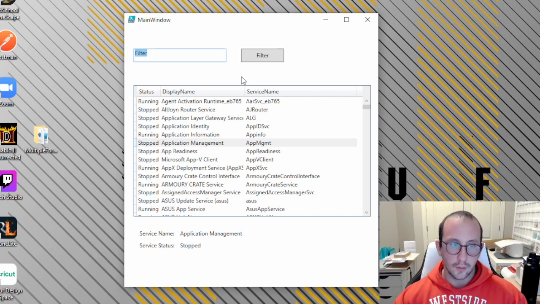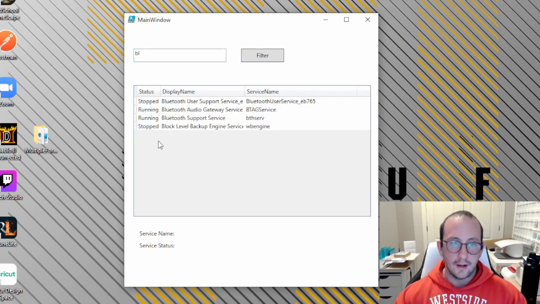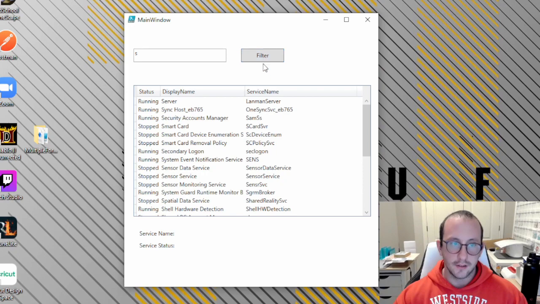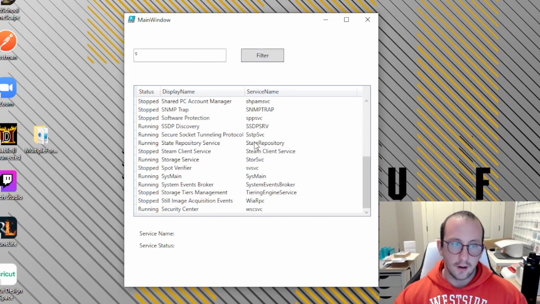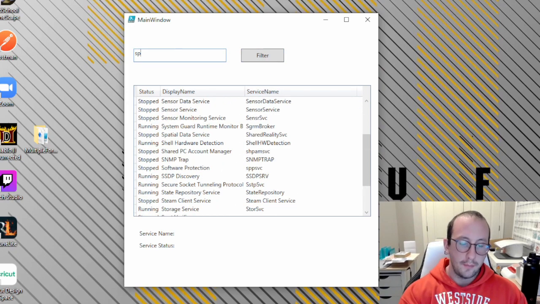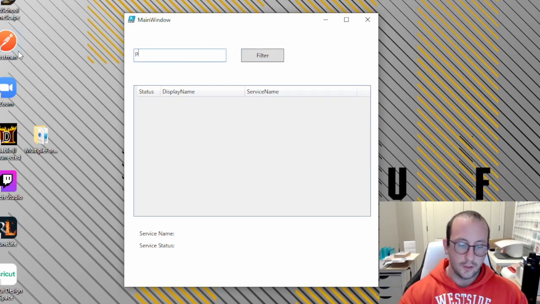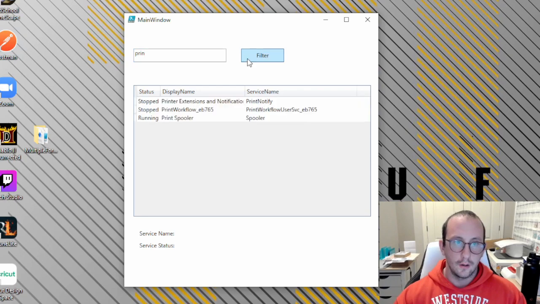Basically how this works is if we wanted to get all these services that started with BL, we would just put in BL here and then click on filter. And here are all the services that start with BL. If you wanted just all these services that start with S, you can do just S here. Let's say you knew the name of the service, which is going to be the print spooler.